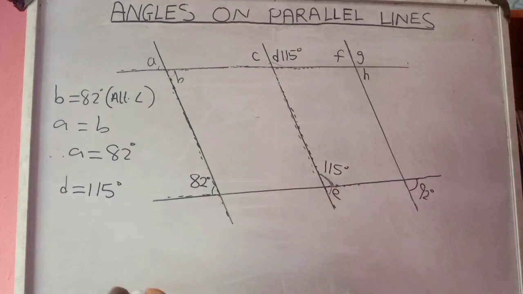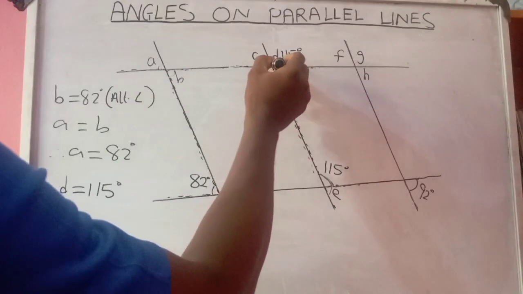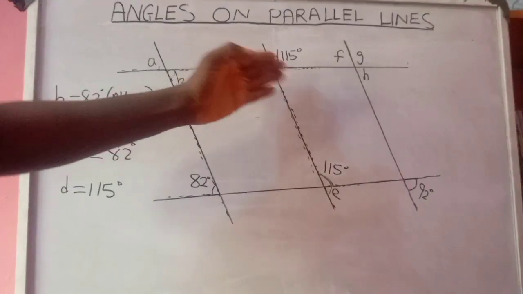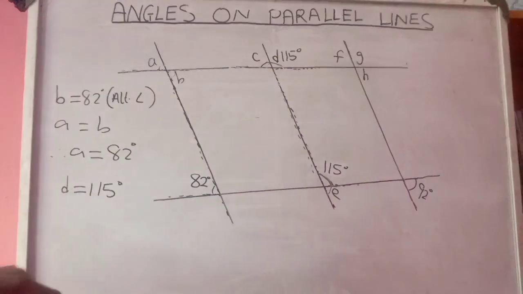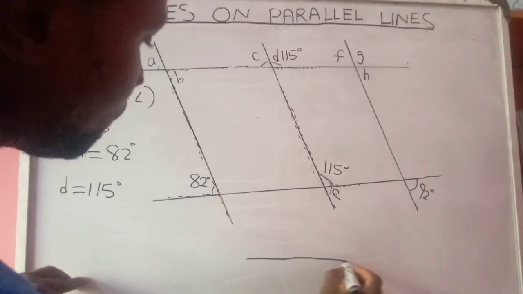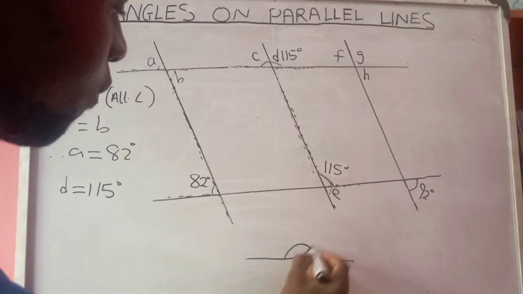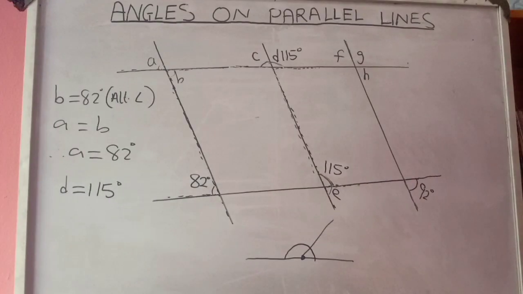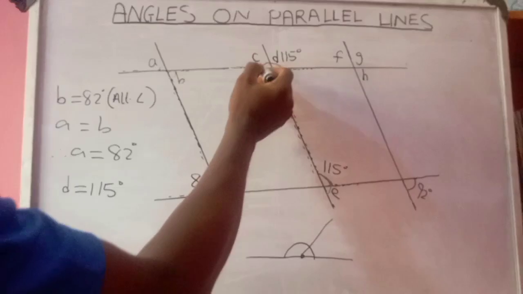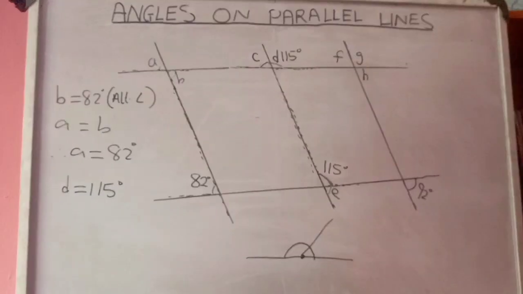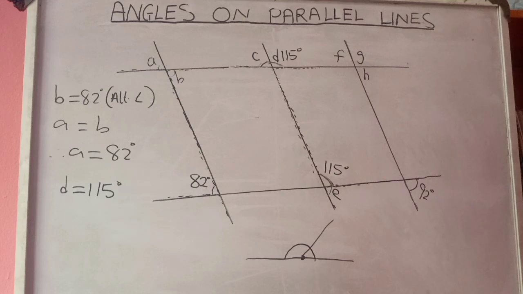So therefore, to compare this angle, we have to use the concept of angle on a straight line. If you recall, in our last video, we discussed angle on a straight line, and we said that angle that is formed on a straight line is said to be 180 degree. Any angle formed on a straight line gives us 180 degrees. So we'll complete it here, this angle on this straight line. So when we say this plus this, that will give us what? 180. That's angle on a straight line.